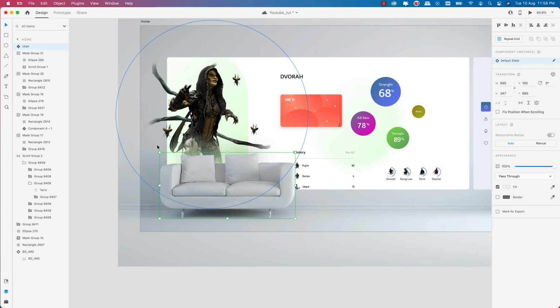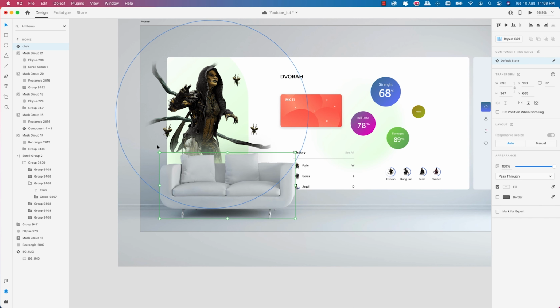What we also want to do is also group this, and then also make a mask on this. If you can see, the trick I'm using here is just masking.